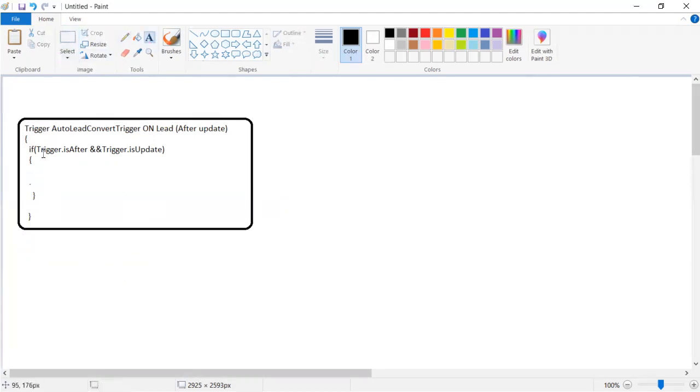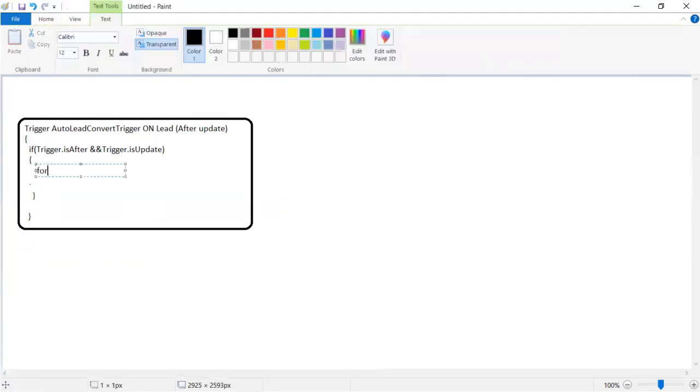Within the if condition, we have written for loop logic, for each lead in Trigger.new, and then within the for loop we have written the logic.